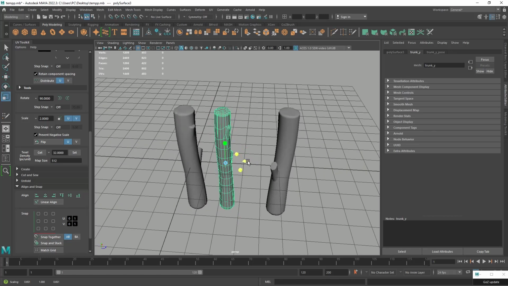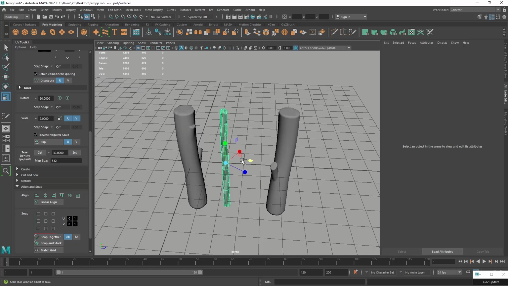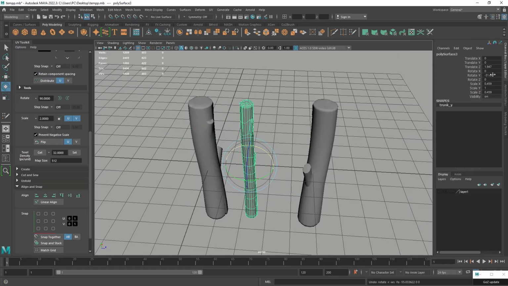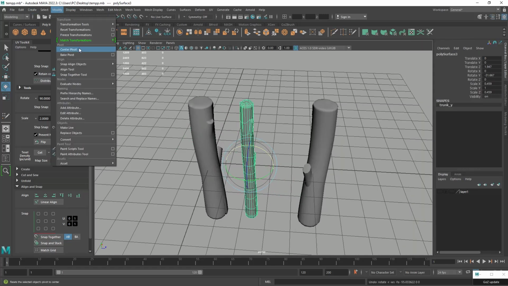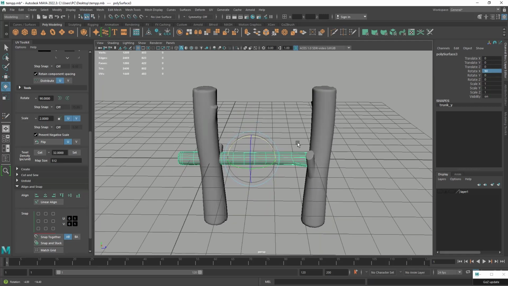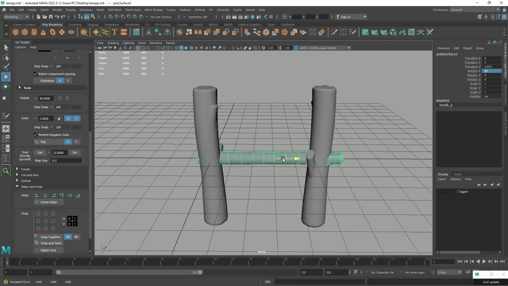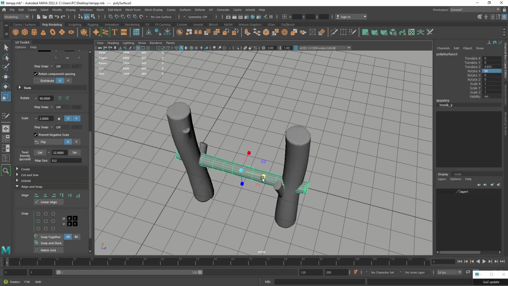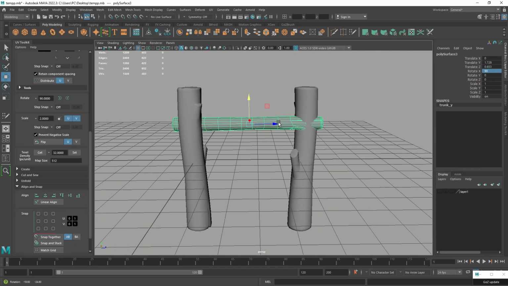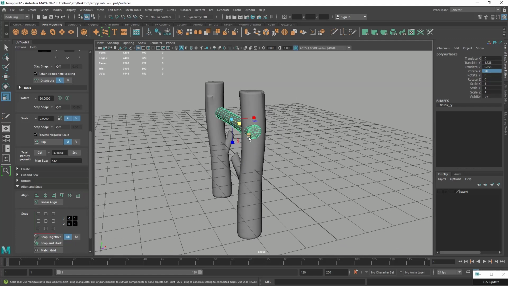Scale a little bit more. Rotate. Let me go to modify, freeze transformation. Now I can rotate 90 degrees. I could scale a little bit or not. Let me say something like that, maybe.